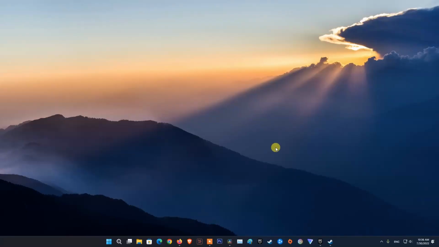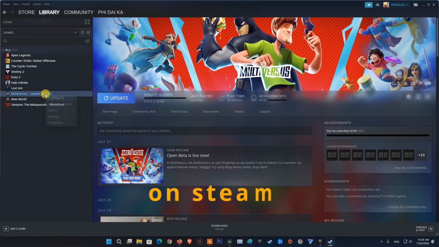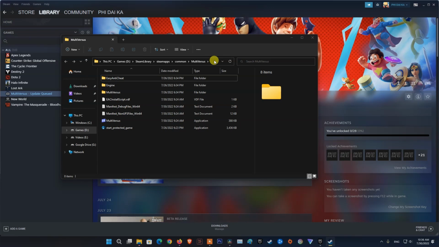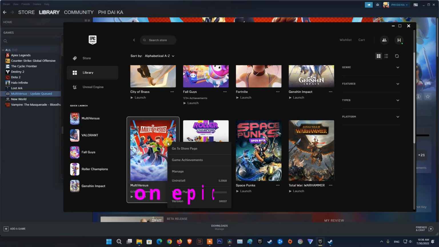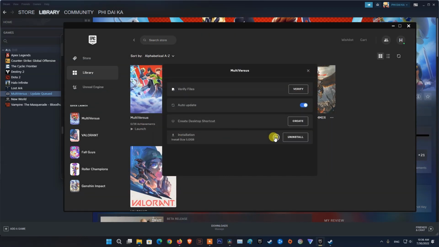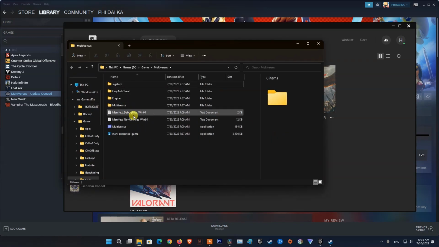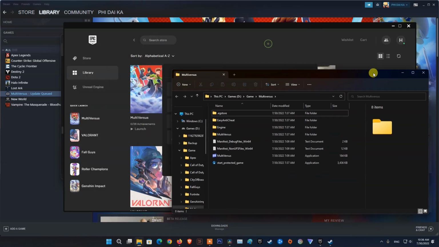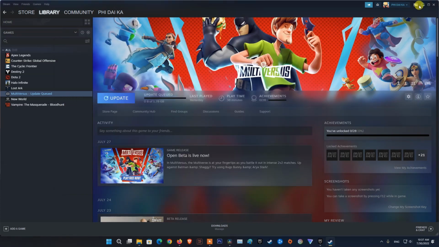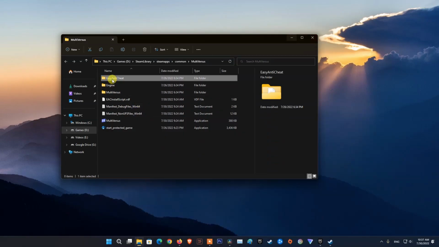Method 4. Reinstall Easy Anti-Cheat. Find where your game is installed. Now, delete Easy Anti-Cheat folder.